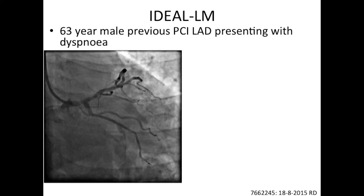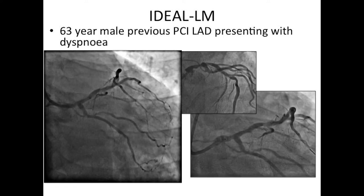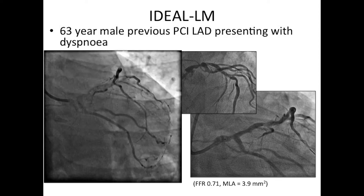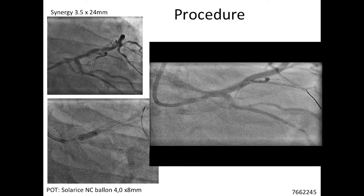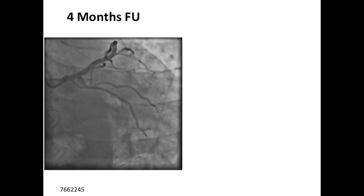The first case is a 63-year-old patient with previous PCI of the LAD and a questionably significant left main lesion in multiple projections. FFR confirmed significance at 0.71. IVUS of the left main showed 3.9 square millimeters MLA. Based on IVUS, this was classified as a non-complex Medina 100 lesion and treated with a provisional strategy using a synergy 3.5 stent followed by POT with a 4.0 balloon at 8 atm, with an angiographically excellent result.